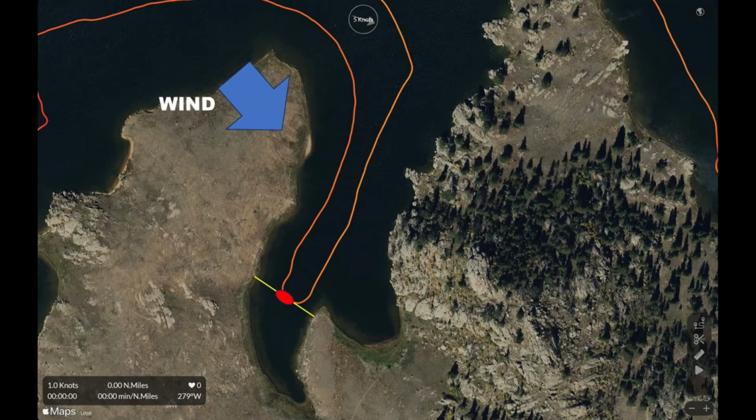Finally, I could consider maybe using 2 anchors, one at the bow and one at the stern, and anchor in the most shallow part of the cove with less scope or with the anchors on the shore. But then I risk being pounded by waves on the beam, and if I need to reposition in a hurry, it's going to be really difficult to do that.